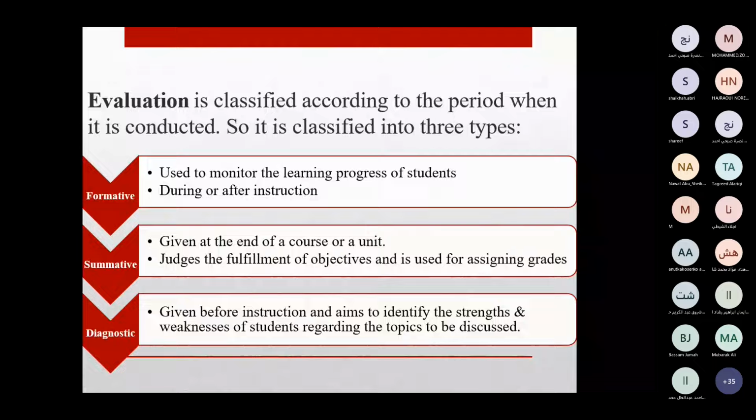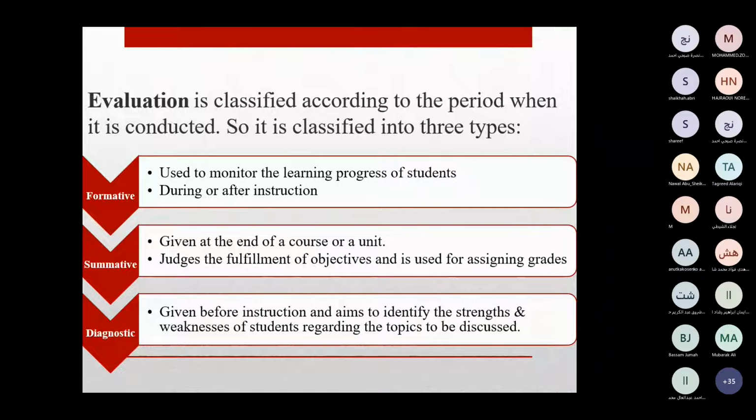We have the diagnostic evaluation. It is given before instruction and aims to identify the strengths and weaknesses of students regarding the topics to be discussed. And diagnostic is mainly for determining the students' needs before giving a course.